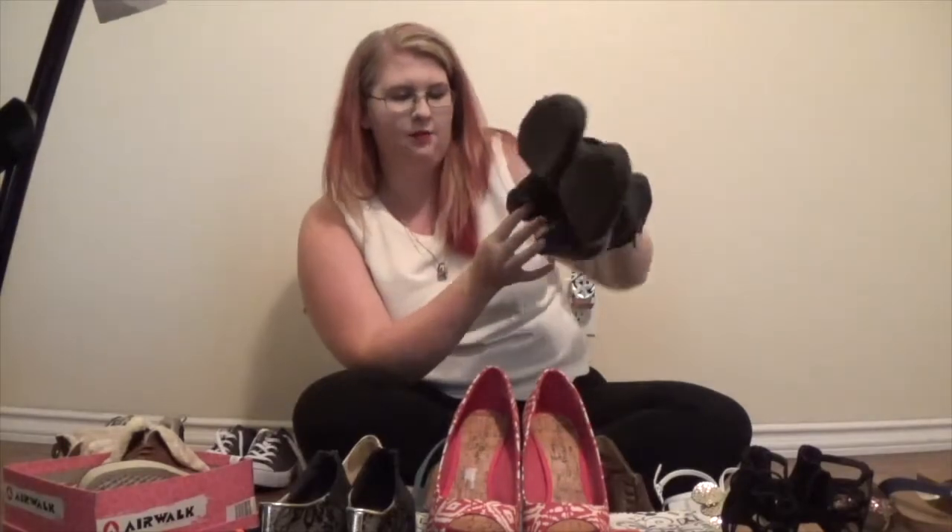These I've had for a while — an oldie and a goodie. These are probably my first pair of boots ever. They're leather, very ripped up and beaten from all the wear, but I literally traveled with these and I believe I wore them in my graduation pictures. I won't show them up close because the fabric is just shredding at this point. They have a side zipper and a little bit of a heel — but they're super comfortable. I wore them on the plane when I was traveling.